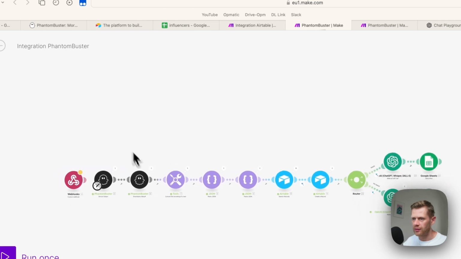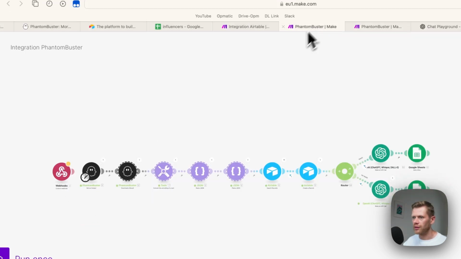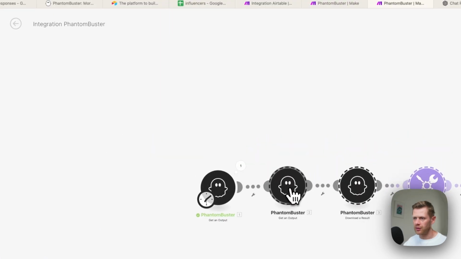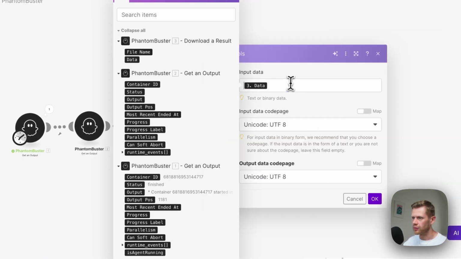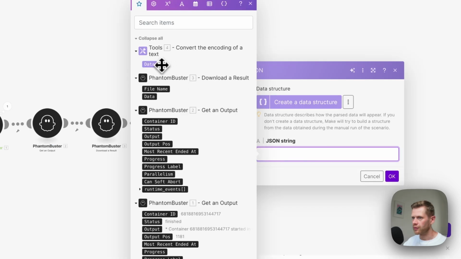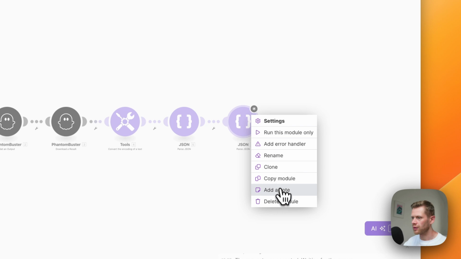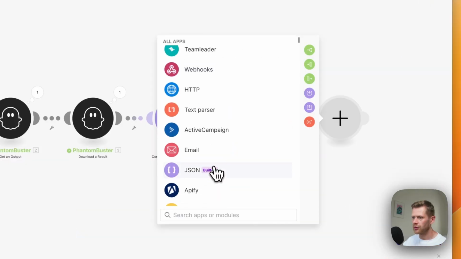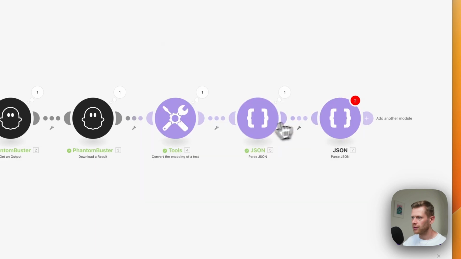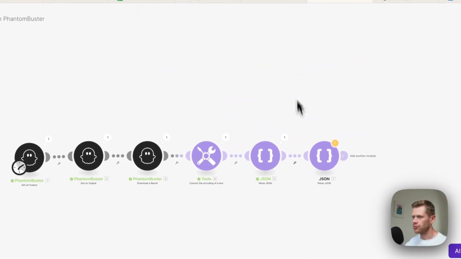And yeah, again, to use this, it's a bit annoying, we're gonna need to add these 4 modules again. So I'm just gonna copy this. Command C doesn't work today. Obviously change this one, container ID, also change this data input, this one as well. Let me delete this and I'm gonna run this automation one time. That's the wrong one, JSON, here we go, it's JSON. And here we're gonna grab the second JSON. Okay, that should be it.